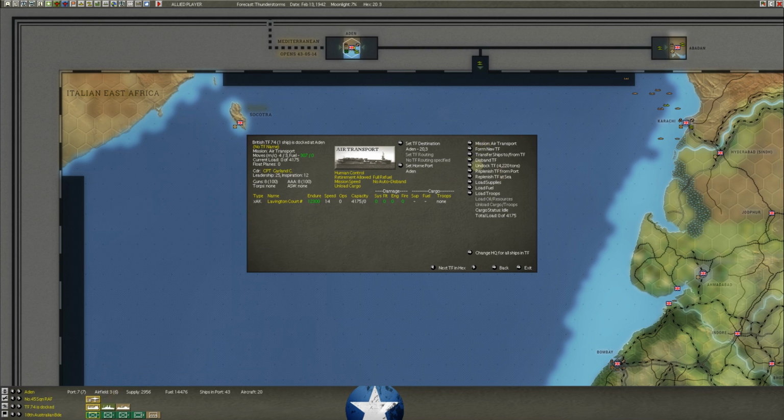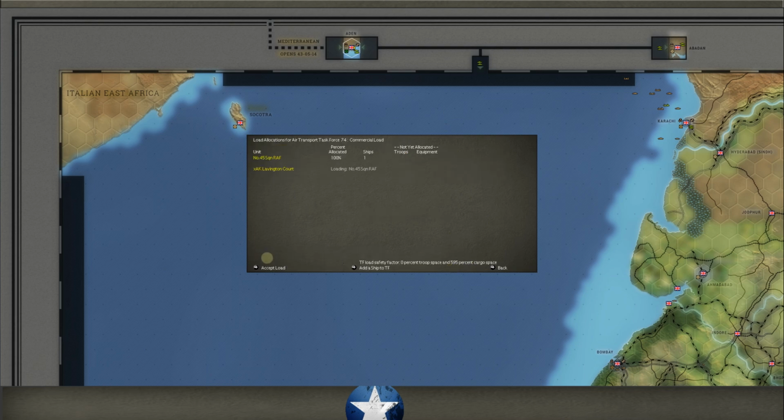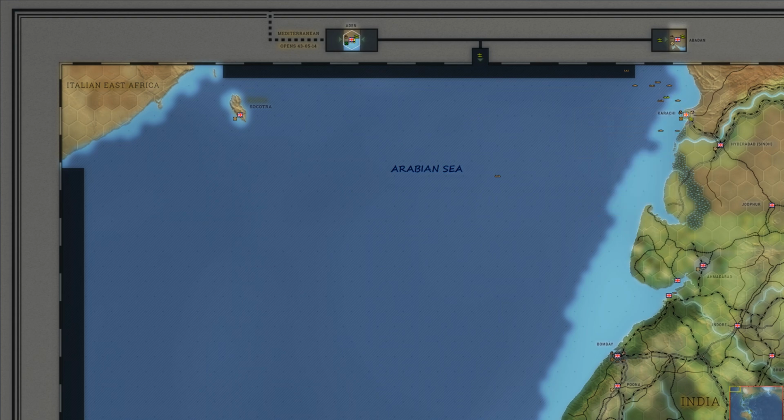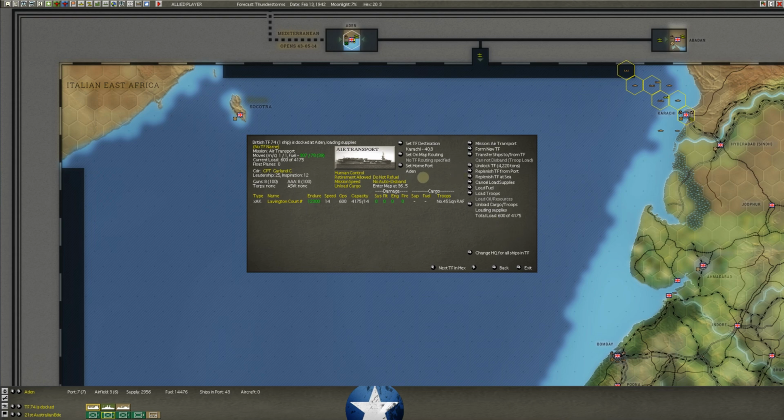We'll dock. Always dock when you're loading troops or loading planes. And we'll load troops. And there it is, the Blenheims. Now they're scheduled for 223 Group RAF. That is what I have down in Calcutta right now. So now it says loading group. We'll verify the load. We'll accept the load and we'll send it to Karachi as its destination. We do not want it to refuel, and we do want it to retire back to its home port of Aden. And off we go.